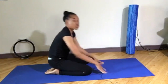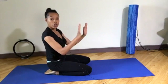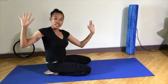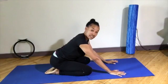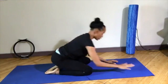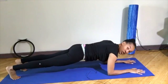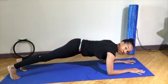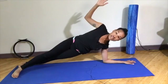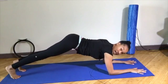All right, guys, so in the next one, you're in your plank position and you're gonna go into a side plank. So you're coming from a front plank to a side plank. What's happening in the front plank to the side plank, you don't want to lead with your hips, and I'll show you. So you're here. What you're going to want to do is bring your hips back and then come into the side plank. That's not what's happening.